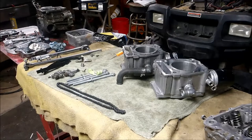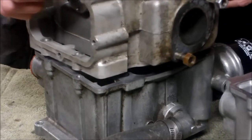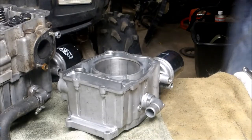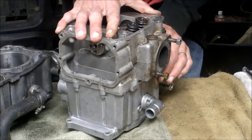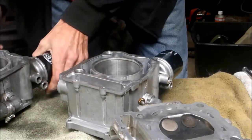What I also found out is the jug can warp too. Let me zoom in and show you what I found — this is the problem jug. I wanted to know whether my head was warped or the actual jug. The heads are known to warp. For my little test, I just set a straight edge over the top — if it rocks, there's a warp. I put it on the head and it doesn't rock, so the head is good. Then I put it on the jug and it rocks, so I know it's the jug that needs to be checked out at a machine shop.